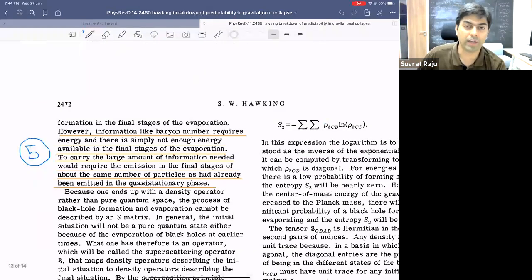So, Hawking addressed this issue of remnants, and this is an important point in the paper, which I think is a valid argument. Hawking said that you might have thought that all the information stays till the end and then comes out, but information requires energy. The reason is that information is stored by having some system with a large number of microstates, and which microstate it is in gives you information about that.